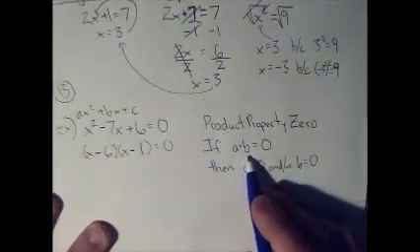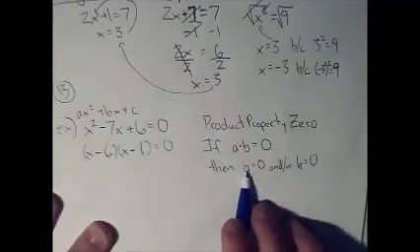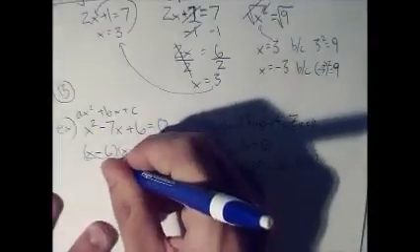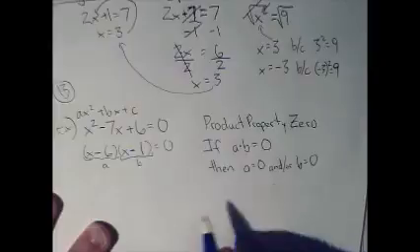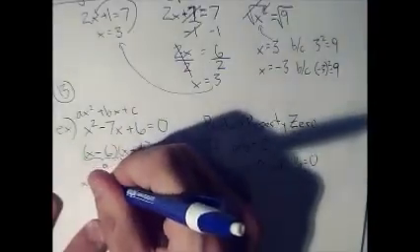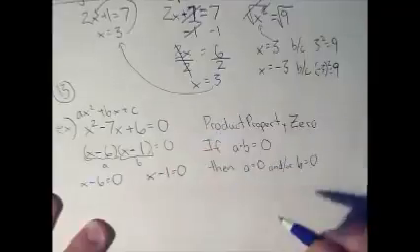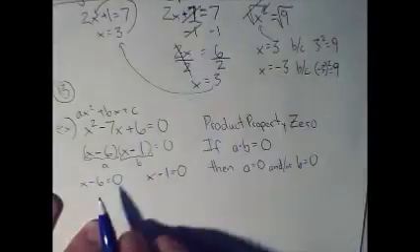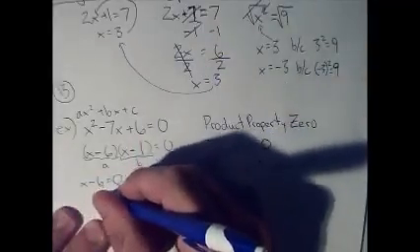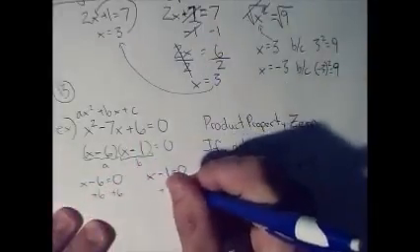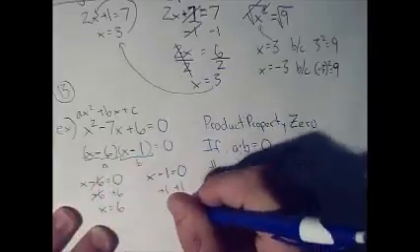Well, what we've done is we've now made a product. If this product equals 0, then think of that as my a equals 0, and or think of that as my b equals 0. Set each binomial equal to 0. X minus 6 equals 0. X minus 1 equals 0. And what we now have is, because now these are both linear, now I can use my inverse operations. Add 6 to each side. Add 1 to each side. But look at what's going on, x equals 6.